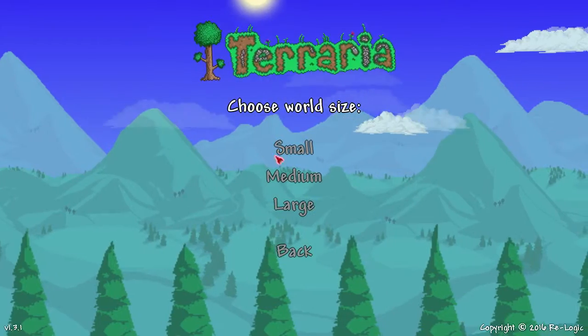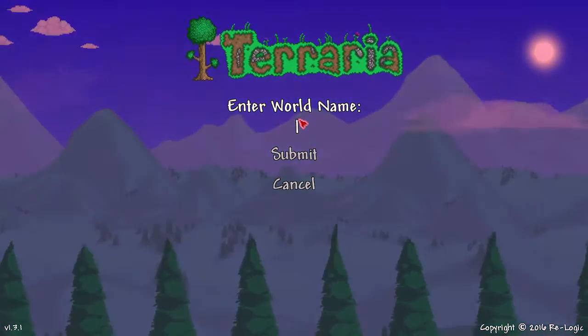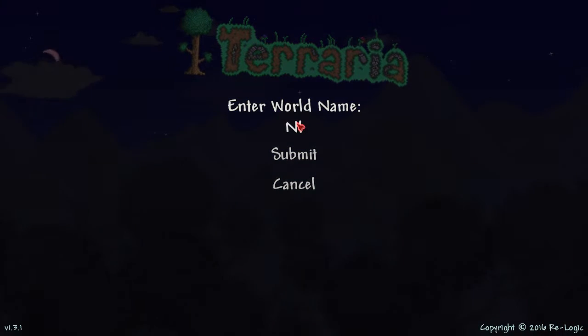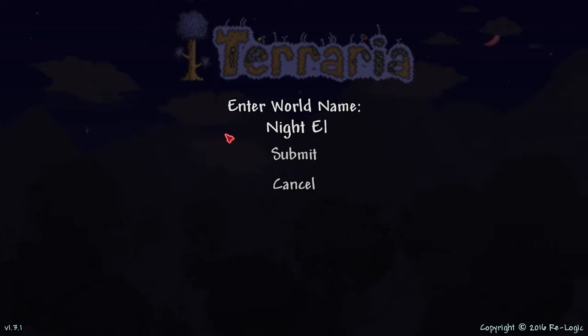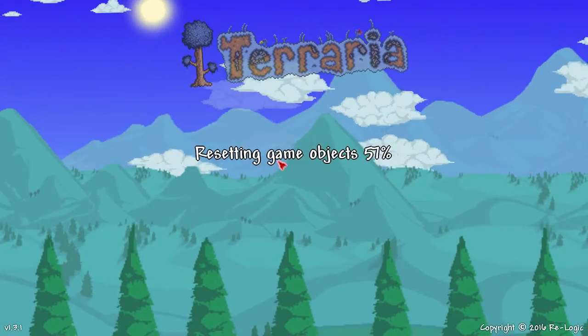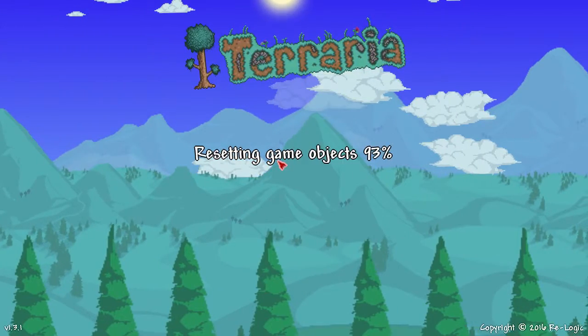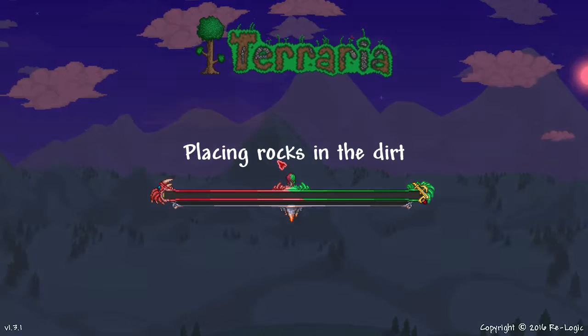Now we're gonna create a new world. It's gonna be a large one. It's gonna be expert. Knight E. And now we wait. And I ended up getting the crimson again.